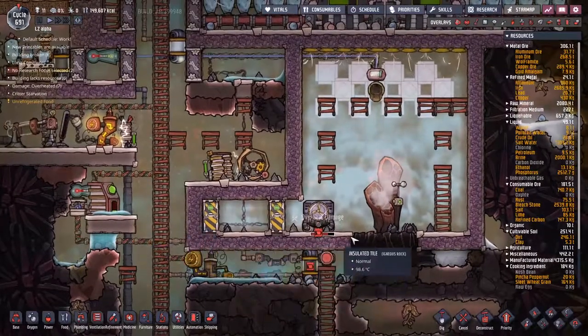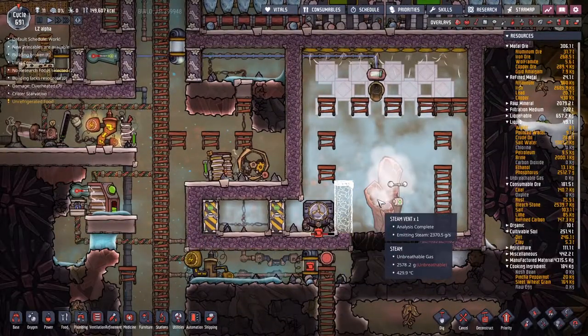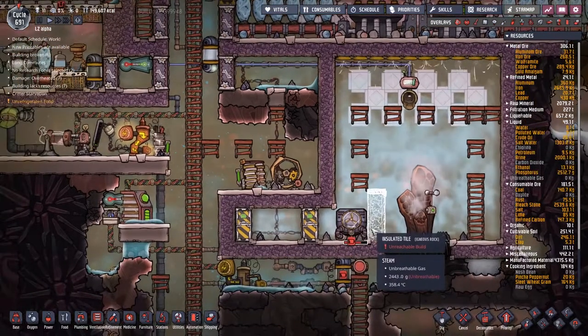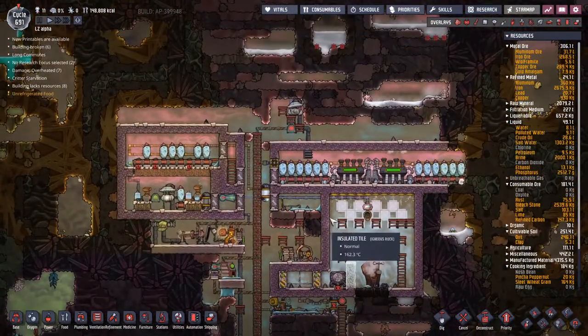Now I'm like, I wonder if I can build some thermal insulation here to protect me from the searing heat that comes out and up and over. I was expecting 200 degrees. Instead, we've got 400. Oof. I think my plan is going to be to actually move it up here somewhere.